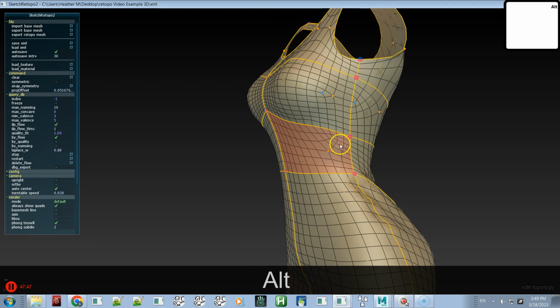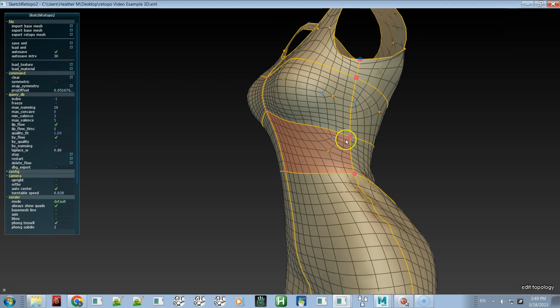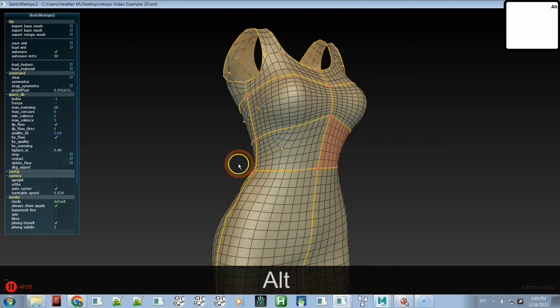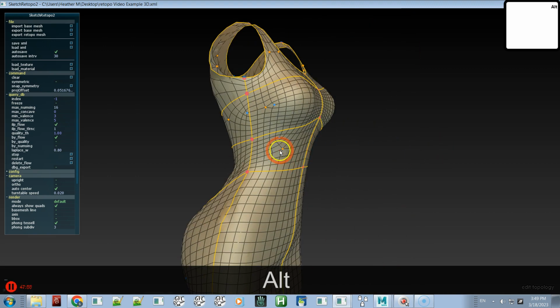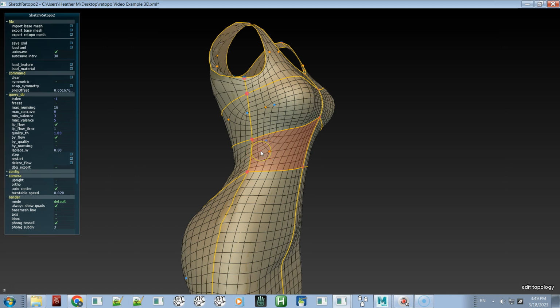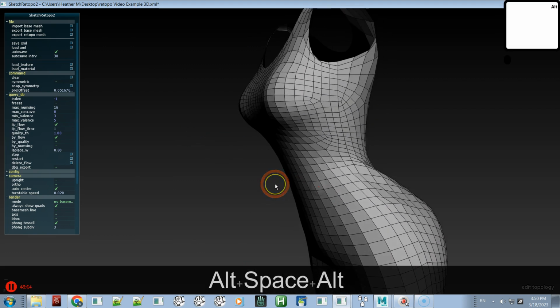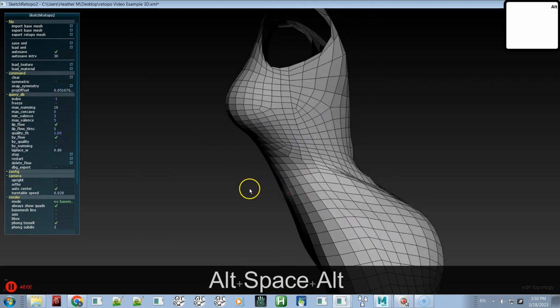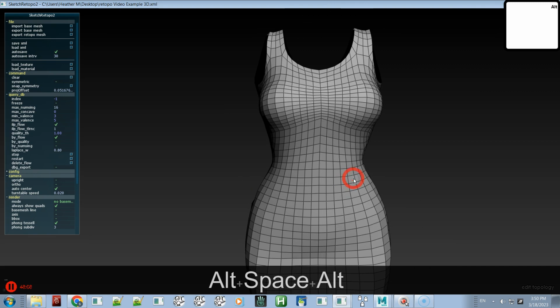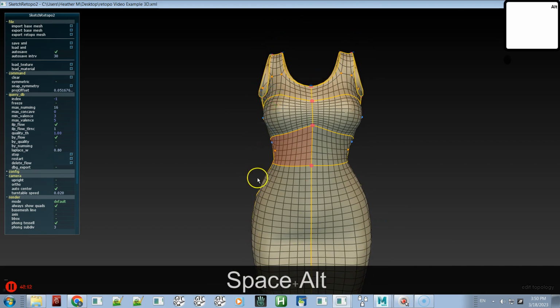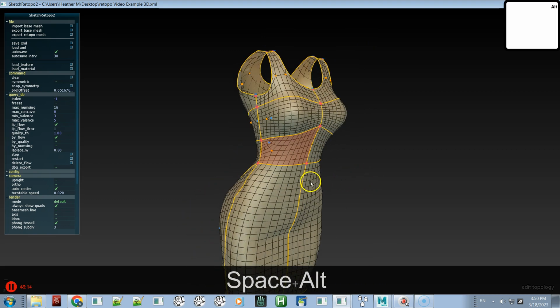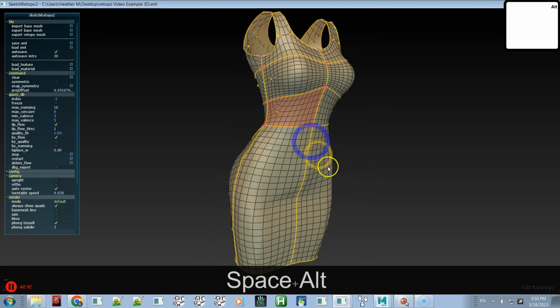Okay, and so that's 3 quads in, 2 quads down. And that to me looks a lot better.